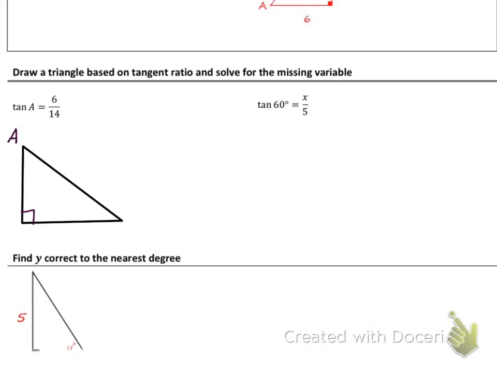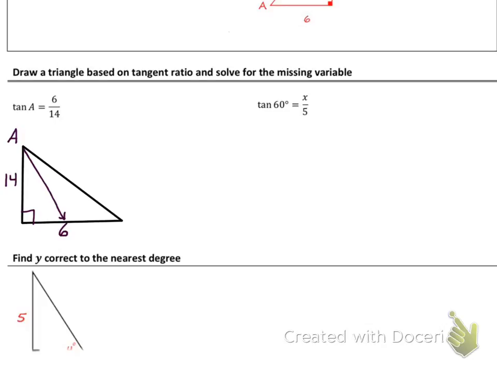All you have to do, and all I'm asking you to do on this problem, is since tangent A equals 6 over 14, we're going to say that opposite side is 6. The adjacent side is 14. I promise you problems like this are going to show up again. Hint, hint, it'll probably show up on the test, right? This is all I'm asking you to do. I'm not asking you to find your missing side. All right? You don't have to use the Pythagorean theorem. This is good enough for your drawing. This right here is good enough for a drawing. Now we need to solve for A.